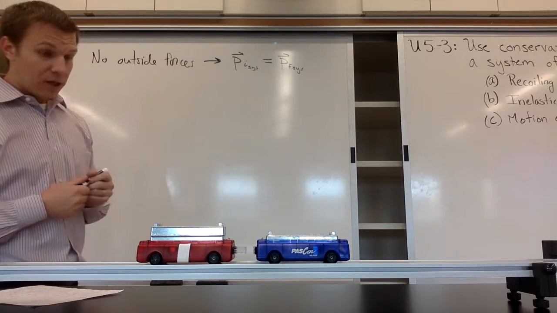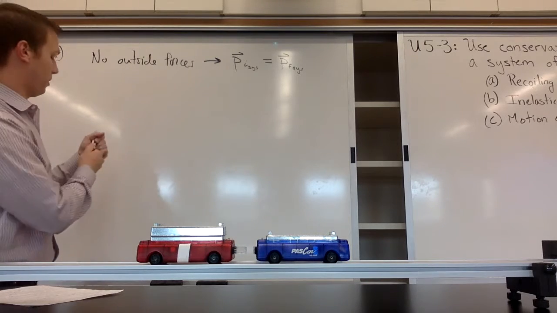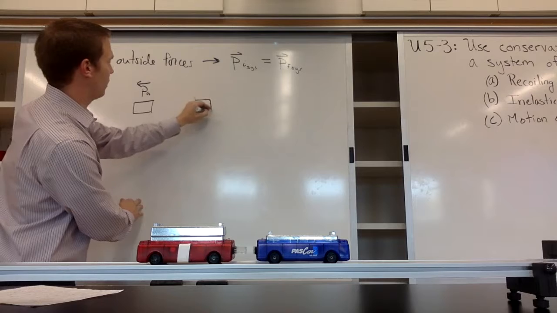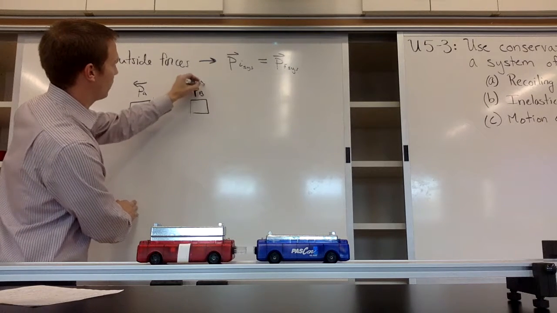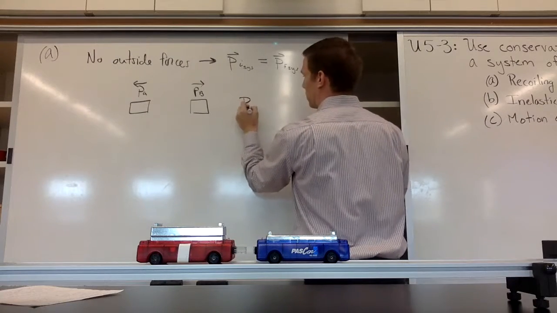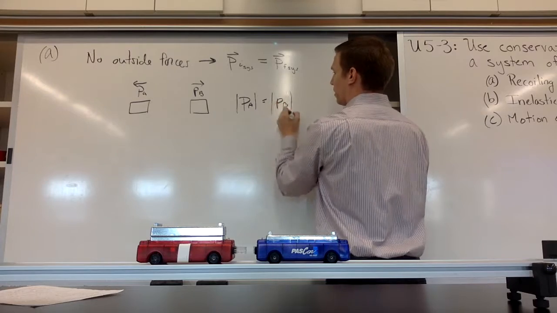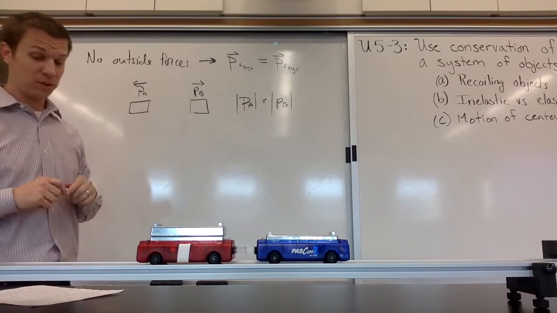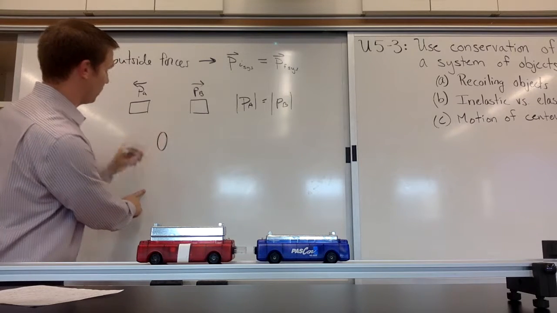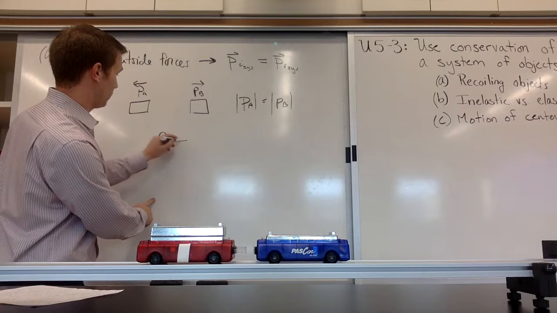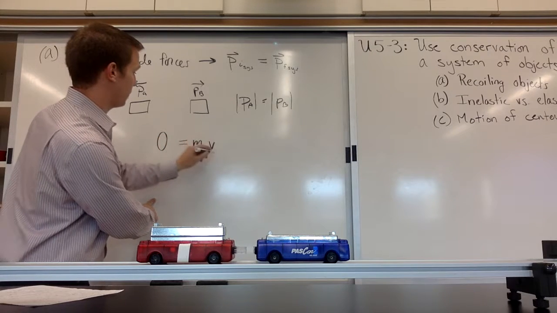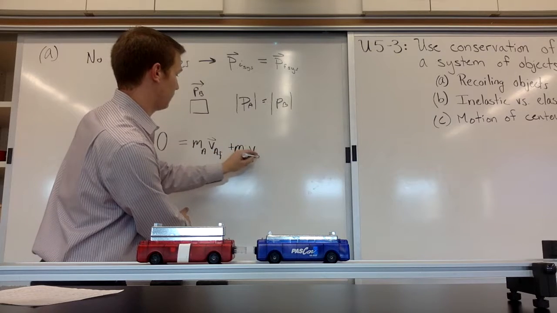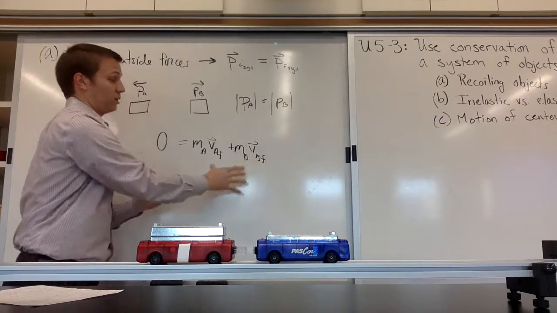We've got to remember momentum's a vector. So initially with these problems, the initial momentum is 0, but we have some momentum. If we want to draw a little diagram of this, we have one cart here, the momentum of A is going this way, and the other cart here, the momentum of B is going this way. The magnitude of the momentum of A is equal to the momentum of B. They're just in different directions. So you have momentum conserved: start with 0 momentum, have 0 momentum afterwards. A lot of times we may write this as an equation. Initially, the momentum was 0, and the final momentum was the mass of A times the velocity of A final, plus the mass of B times the velocity of B final. Again, these are going in opposite directions, so they cancel each other out perfectly.